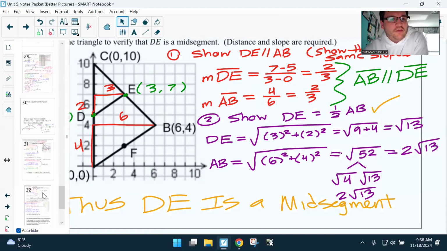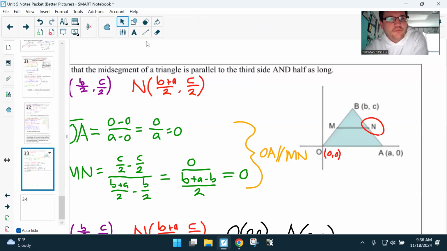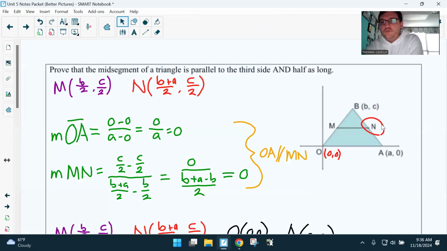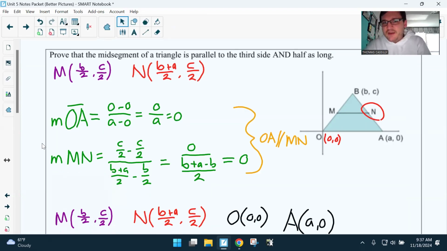If we look at this very last one we did, we didn't use any numbers. We used variables. b, c, a are all just any number. You could plug any number you want in there, and this is going to work for every single type of situation that involves a midsegment. And that is really what a proof looks like. In my eyes, that is an honors geometry type of question, where we are using variables and letters as opposed to constant numbers.